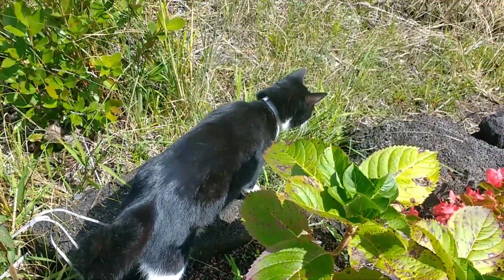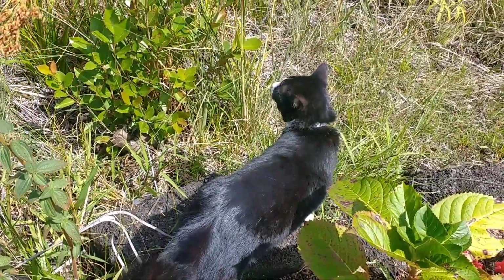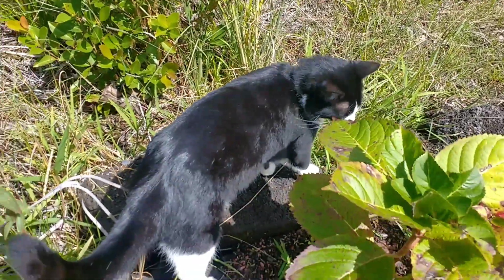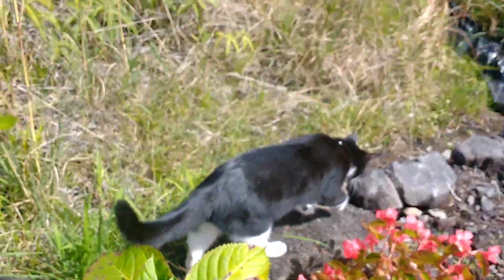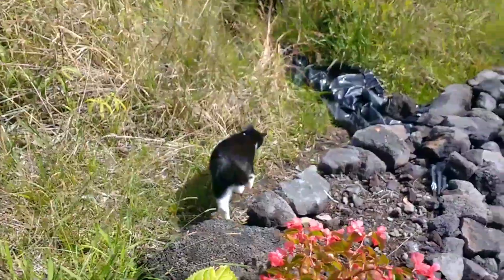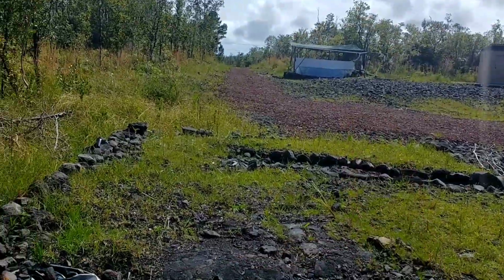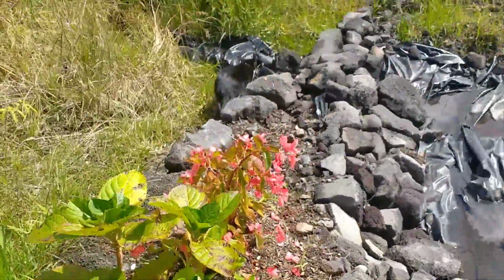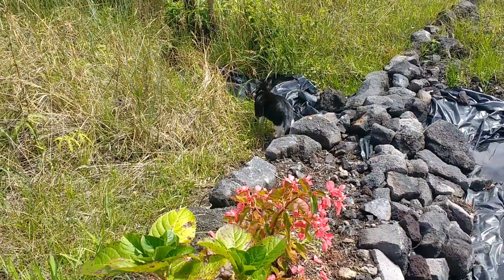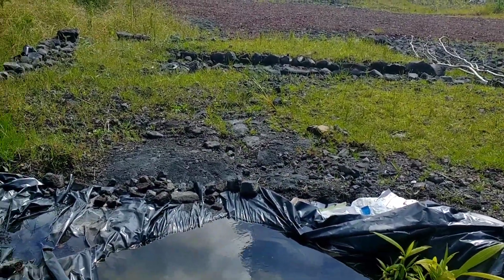Oh, there she is. What are you doing, Susie Q? You got nothing to say? There it is. Susie can hardly resist having a conversation. What do you think? The kitties have gotten very comfortable prowling around the yard. We see them frequently way up by the catchment. So they use the entire area. Where you going, girl? That's not your area. They like this grass over here. We don't have a lot of grass, so I see them over here by the backyard a lot.